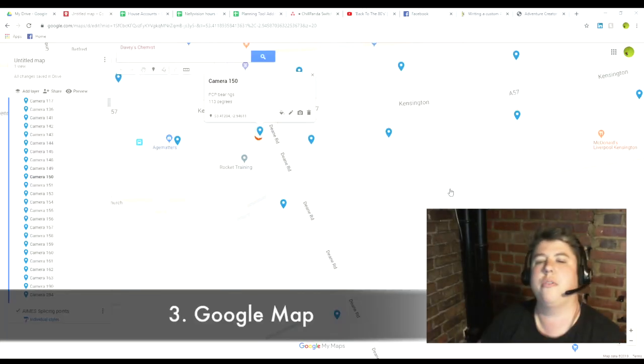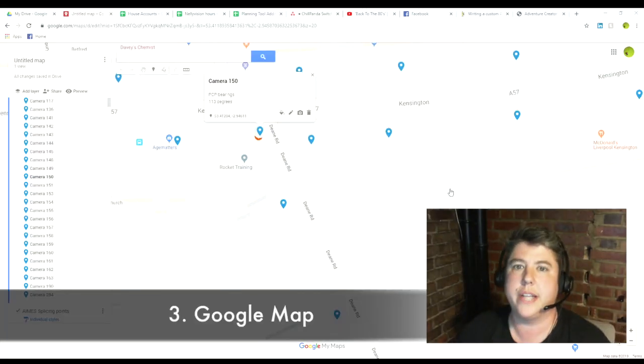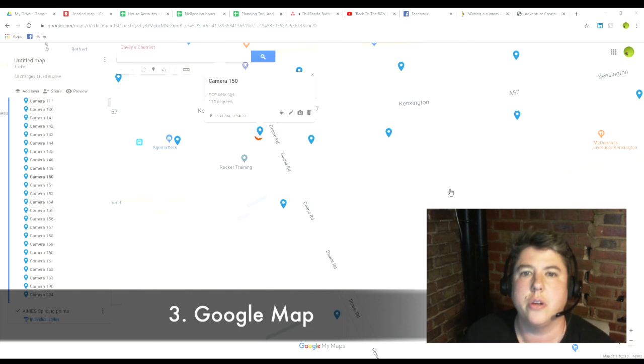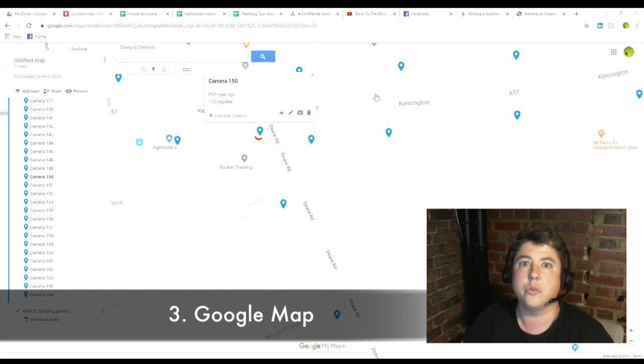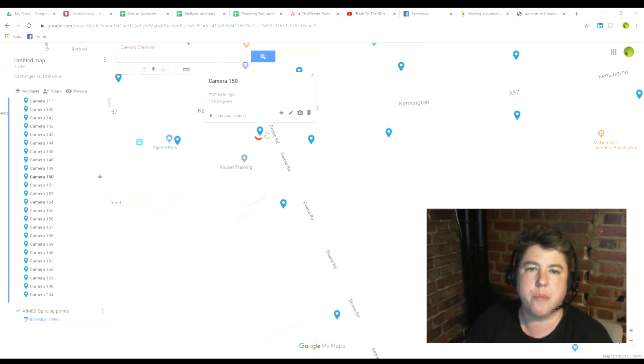The third file that it generates when you press save is this one. So this is a Google map. So this camera here, you click on it and it says what needs to be on this post. And it does it for all of the different sites in your network.